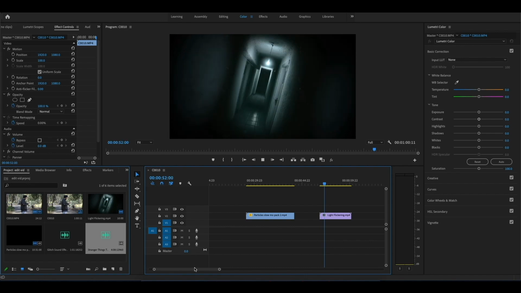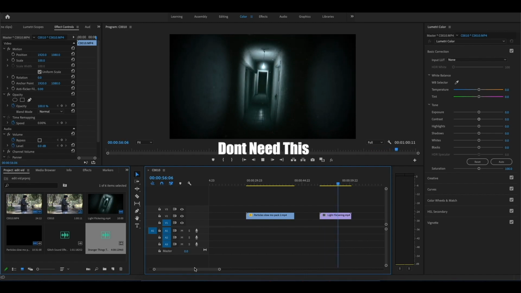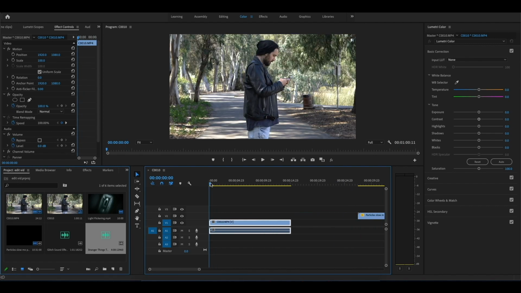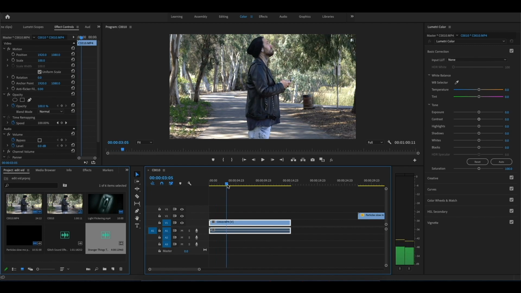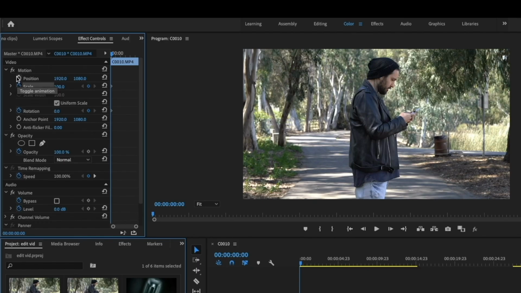Then I'm gonna come over to the left over here, and this is just a stock clip that I got off of Video Blocks, where I have a subscription, but I'm sure you guys can find one for free on YouTube if you search hard enough. So now we're gonna go to the beginning and find where I want the effect to start, and I think right there is good. I'm gonna take the cut tool, cut it right here, and then drag this to the beginning of the clip, and I'm gonna put a rotation, scale, and position on.